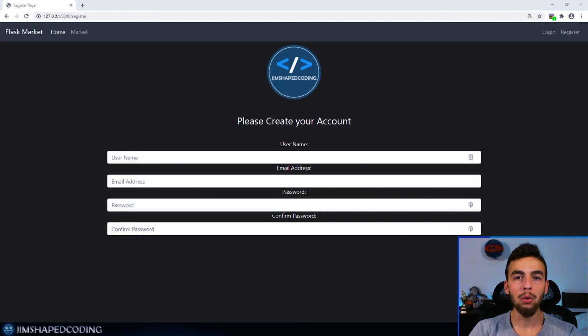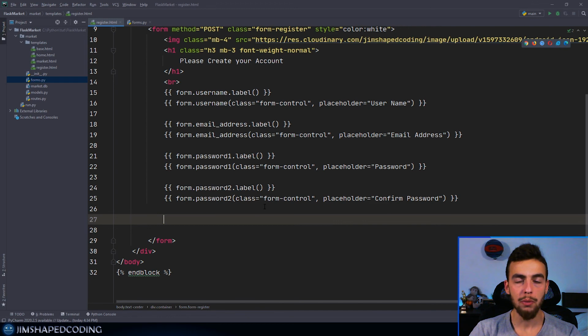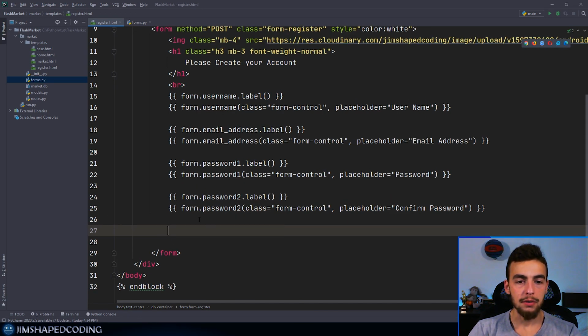Now there is one more thing left to close out this form, and this is the submit field that is missing in here. So we can go back to our register.html and add it in here. I will call the Jinja syntax by using the double curly bracket, and I will call the submit field, so it will be form.submit.